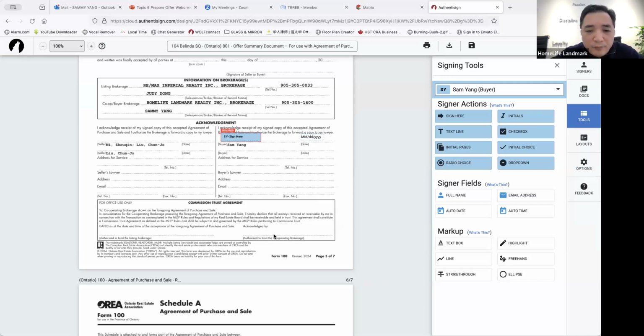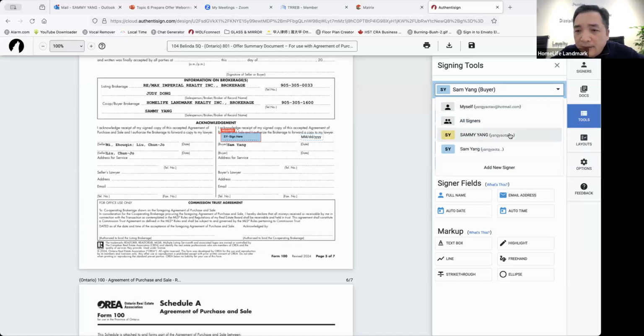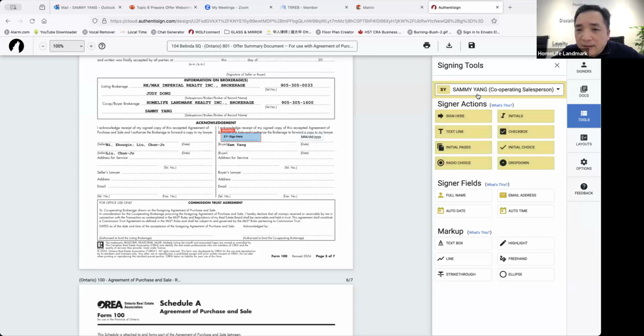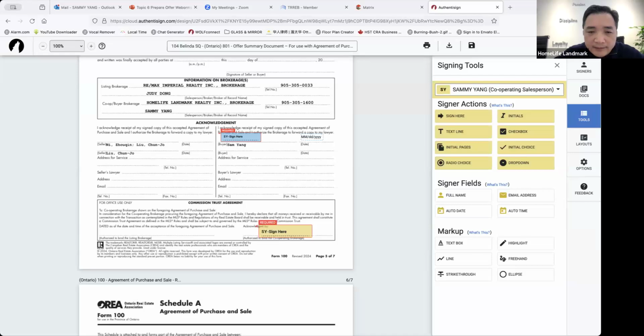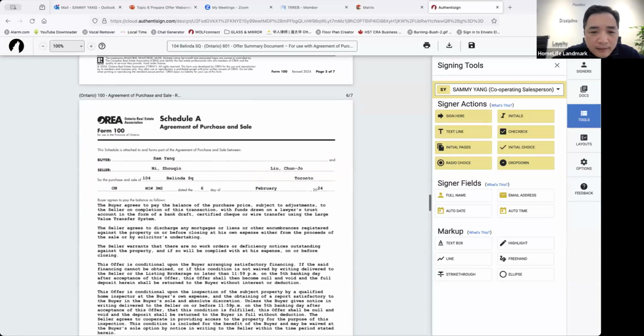This is the system, they have a problem. So we have to place our signature here. First click, and for the next one, switch to buyer agent. You see the different color. And also we need to place a signature here. We don't need a date. We just click and delete. So that is one place where the buyer agent's signature is usually missing. We go all the way down.